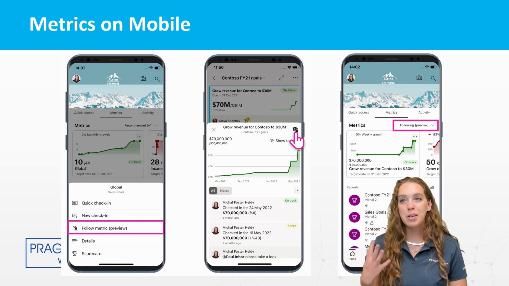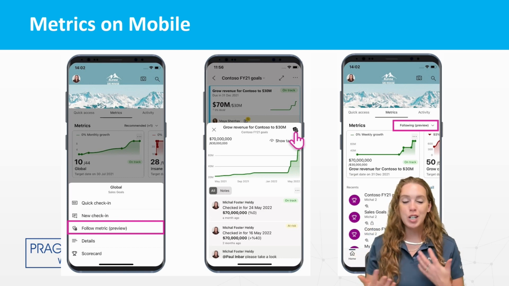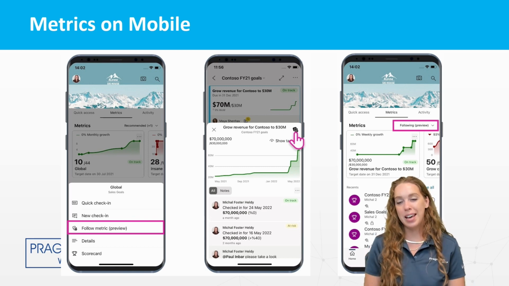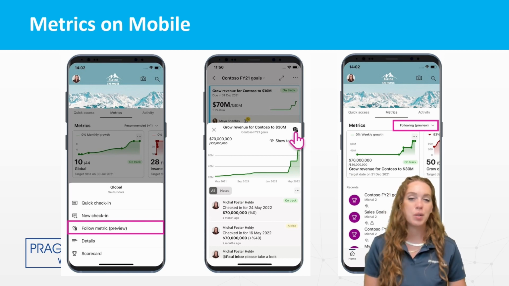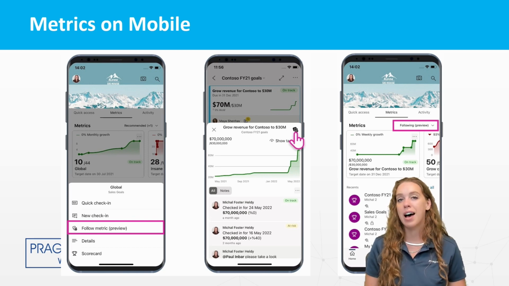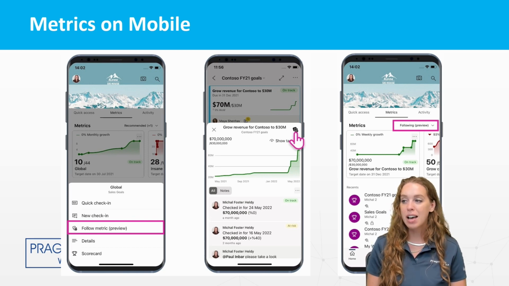So if you're using metrics, it's a big thing that they've been pushing, a newer feature. If that is something that you're utilizing, paying attention to, you would be able to also do this in mobile. If you haven't checked it out yet, definitely take some time to. I think based on the amount of effort and time they're pushing out for this, we'll see a lot more metric changes and updates coming in the next few months.